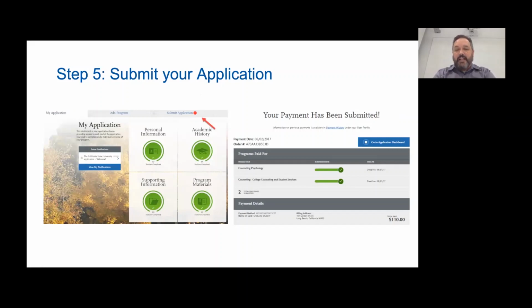You will have to pay the application fee, and then you'll submit it, and you'll get the nice message here saying your payment has been submitted. And then you'll see the date, and this will be your receipt. The reason this one is a little bit more is just that it's for two applications, but the application fee is $55 for each of the universities that you apply to, okay?